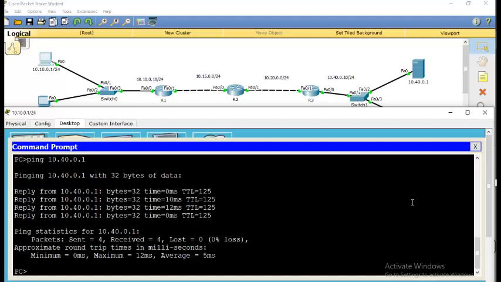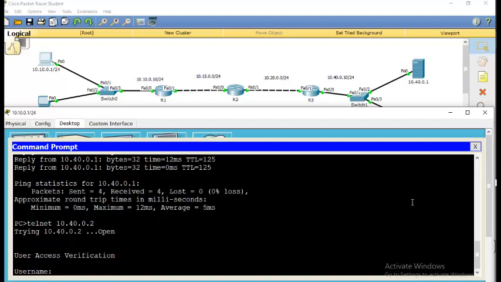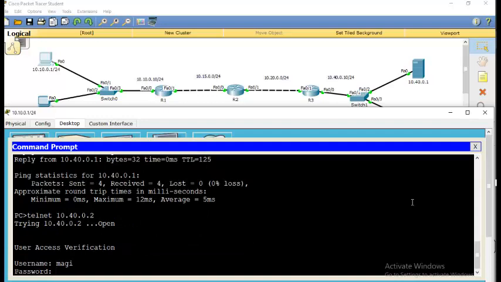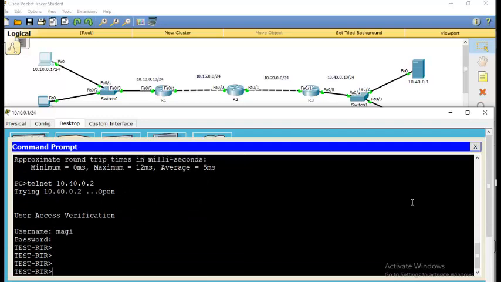Telnet is enabled already. So I'm going to say telnet 10.40.0.2. Maggie, Ram. I'm inside. You see, I can see the test router from here. Means telnet is successful.